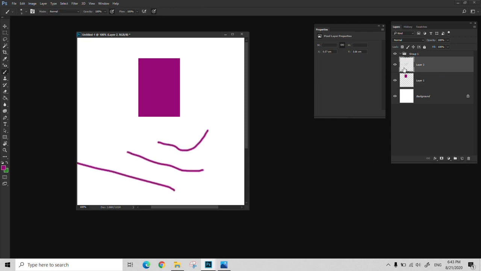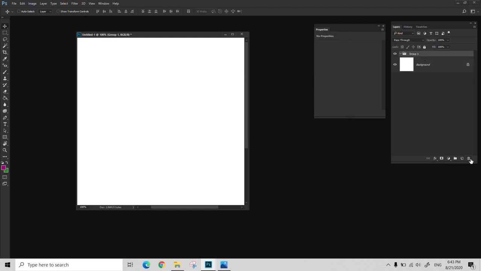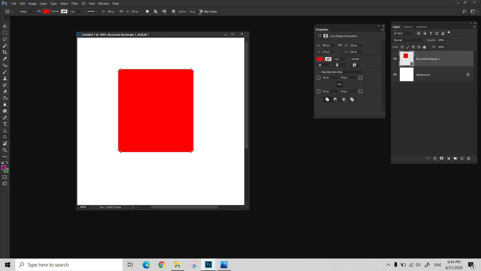They are in two different layers. What you do is hold the left Control, select the other layer, then Control E, and these two will be merged together. Now they are both in the same layer. So that's how you can merge your layers together. Basically, the rest of them are almost the same. They have exactly the same options. Some of them have something extra, like this one. You can change this.